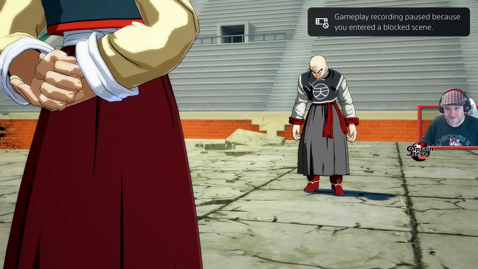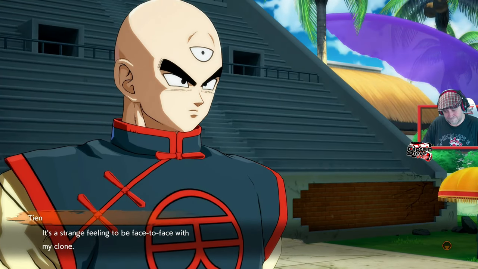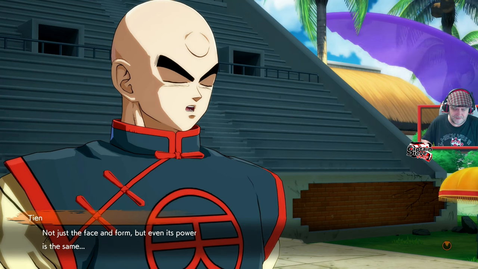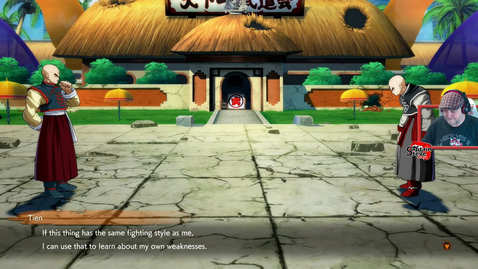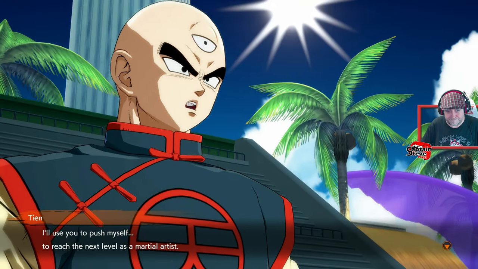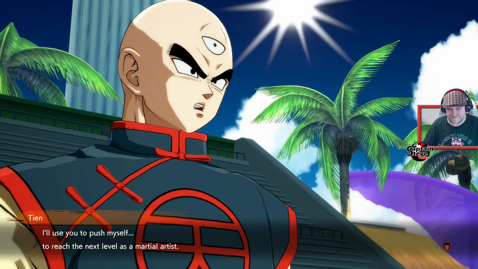Ah, Tien. Hello. It's a strange feeling to be face to face with my clone. Tis indeed. Not just the face and form, but even its power is the same. Well, pretty good, there's no better training partner than this. If this thing has the same fighting style as me, I can use that to learn about my own weaknesses. Good point. That means I'll use you to push myself. To reach the next level as a martial artist.